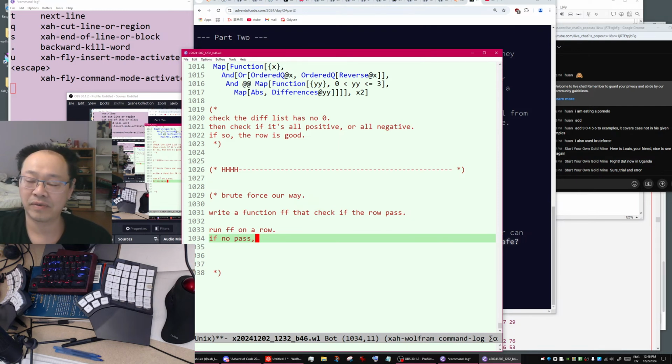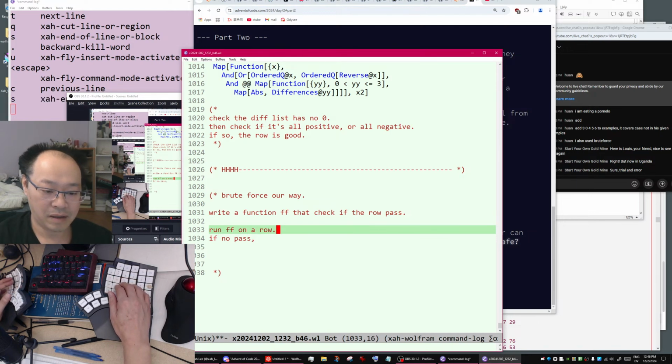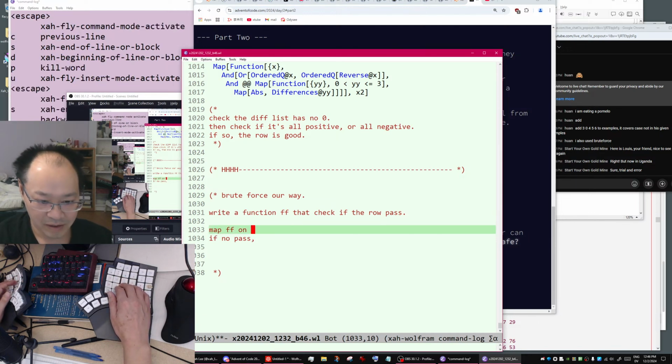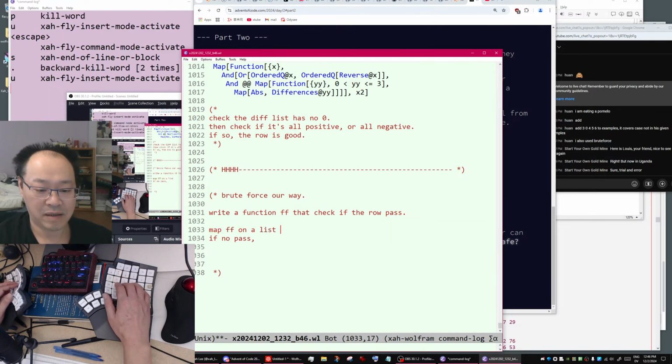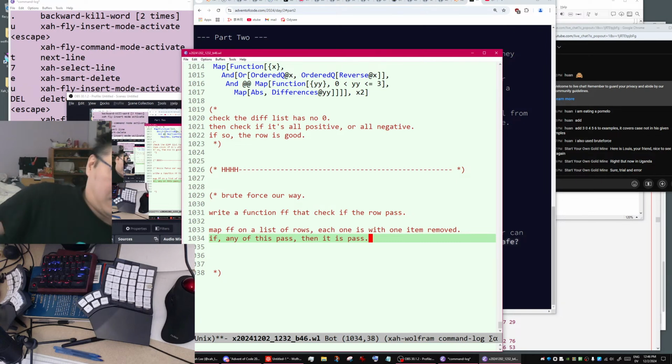So suppose that there are 3 items in a row, then you got a total of how many possibilities? 1, 2, 3. Yeah. Map ff on a list of rows, each one with one item removed. Okay, if any of these passes, then it passes. Okay, that is the algorithm.